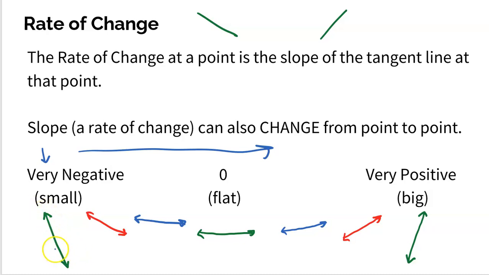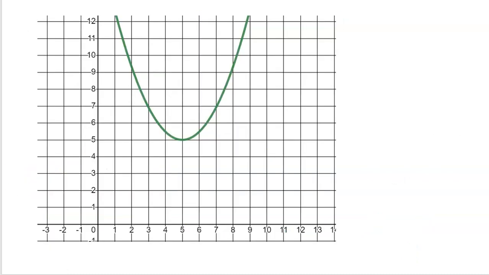So here it's small. It's small because it's negative and it's really negative. But as we move left to right, the slope gets bigger and bigger and bigger. If we stay in the negatives, eventually we hit zero where we just flatten out, and then we start to turn up. So now we're positive and our slope gets bigger and bigger. Okay, what the heck does this have to do with anything? Well, let's examine the rate of change at points along this parabola. So let's look at this point right here. If I were to make a tangent line, I would say, wow, that's a really negative, very big negative number.